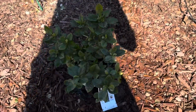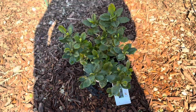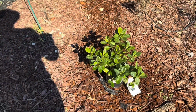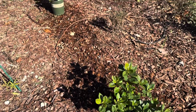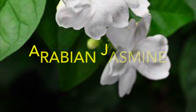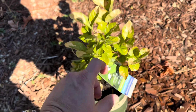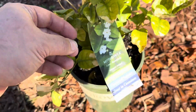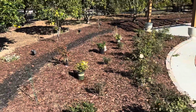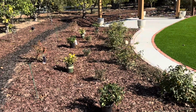Home Depot had a sale on these ever blooming gardenias, the Veitchii, I'm not sure how to say that. And those were a really cheap price, and I got a military discount on top of that. And then I think Lowe's had a sale on these Arabian jasmine, which I had never seen, but these are really neat. Evidently they have pretty white flowers, and supposedly they release their fragrance at night. So I alternated those, 4 gardenias and 3 Arabian jasmines back here.